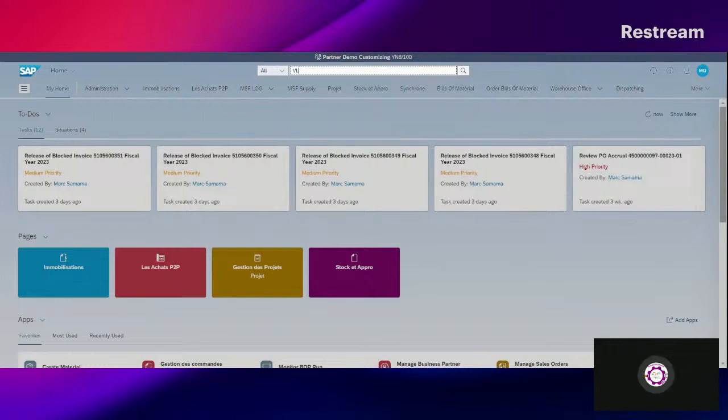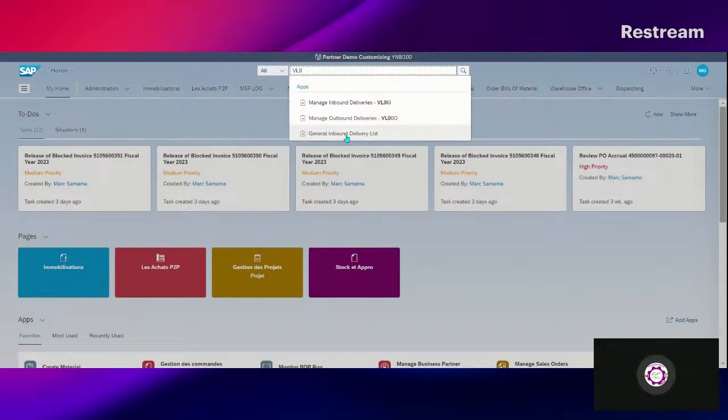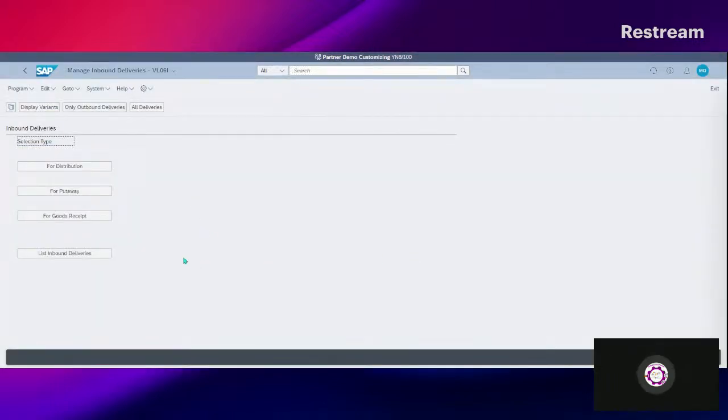You have different options here: general inbound delivery list, manage inbound delivery. For distribution, when you use IWM. For putaway, it's this one. So I select for putaway.